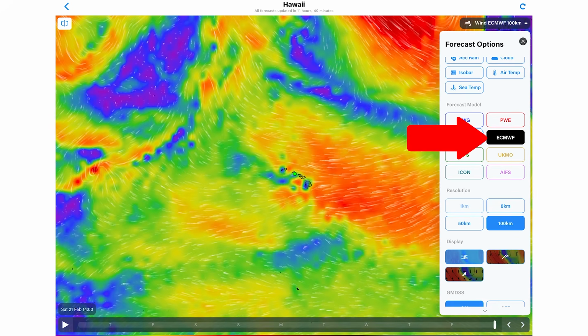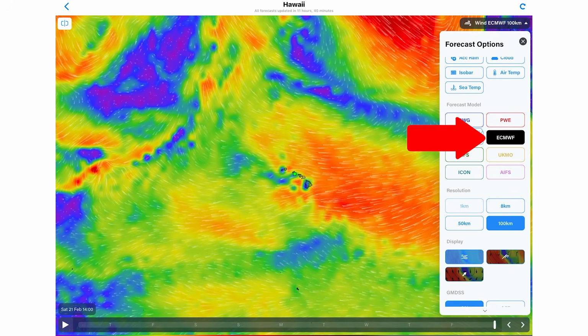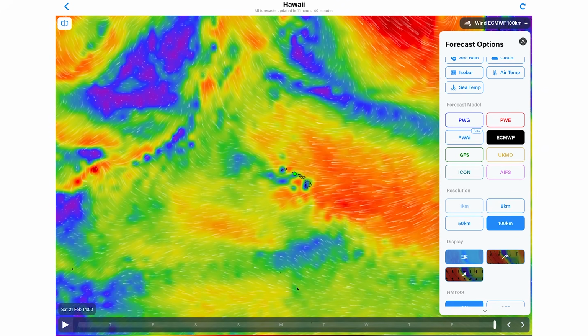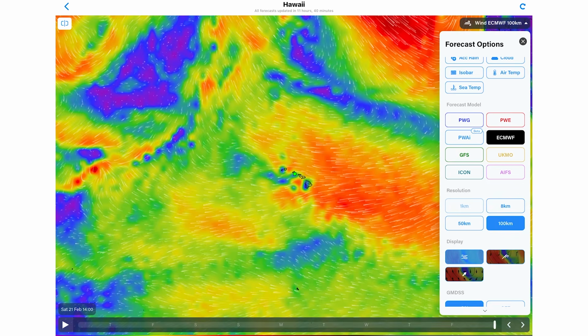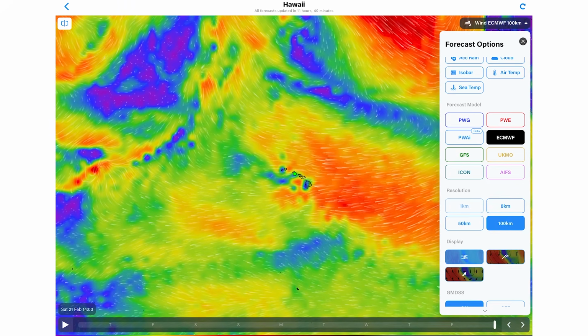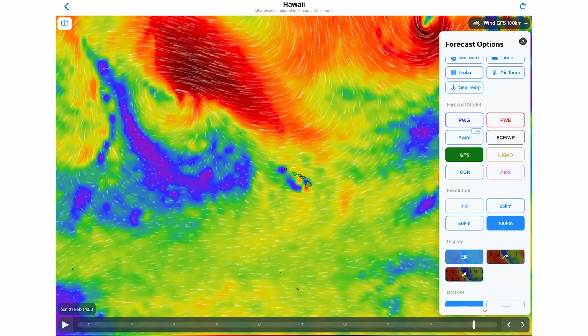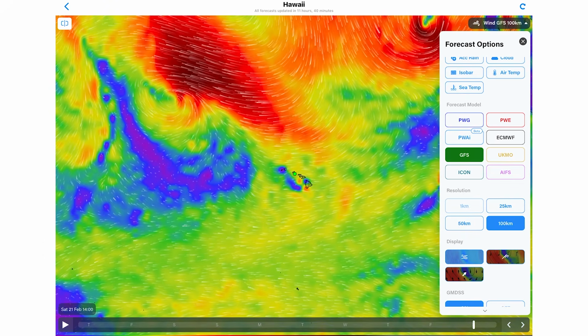So let's talk about the weather models themselves. You'll see names like ECMWF, that stands for European Center for Medium Range Weather Forecasts. It's an independent European weather organization. It's not the EU itself, and it generally is known for being very consistent. Then there's GFS, that's the US Global Forecast System, which updates frequently and gives you a good sense of how fast things might be changing.